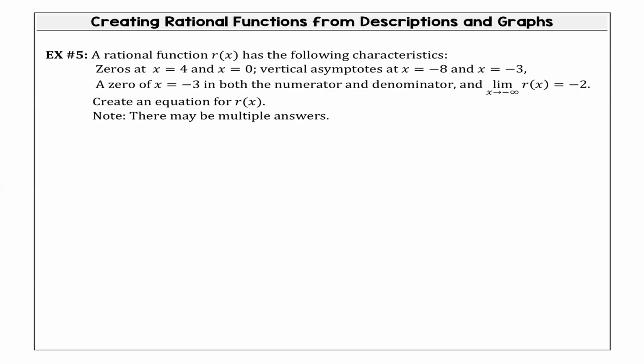And we're going to go over it. I said to try to come up with it. Remember that your zeros have to be values that are in your numerator, right? Your vertical asymptote has to come from factors that are in your denominator. So keeping that in mind at least.